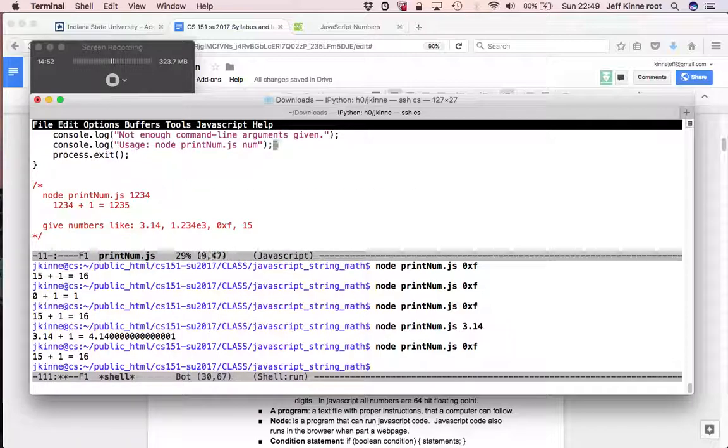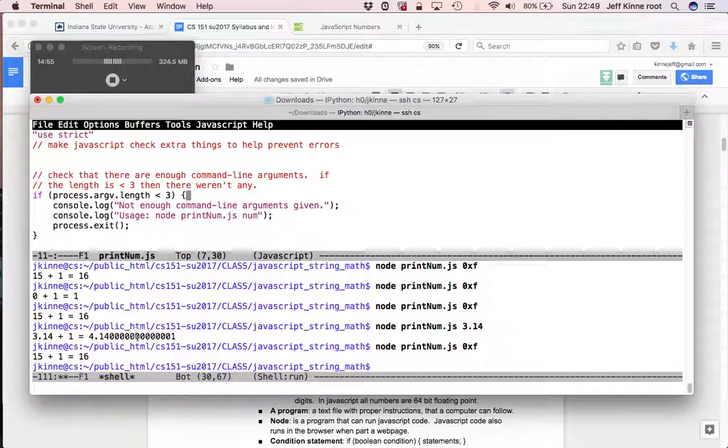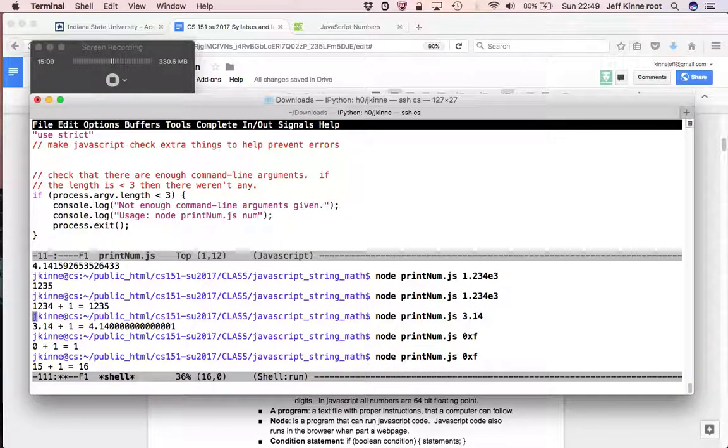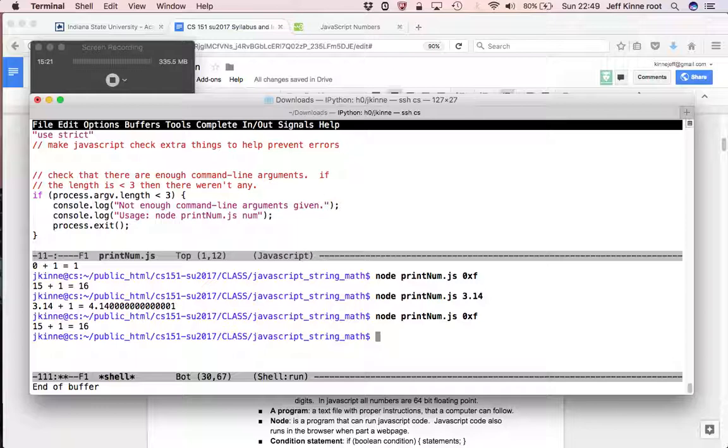All right, there we have our different types of numbers, and our issue with limited precision. So there's only so much precision that we get, and it depends on this 64-bit issue. And then we also have that not all things that have a small number of digits in base 10 will come out the same way when we print them again because of converting between bases. All right, so that is just dealing with plain numbers.